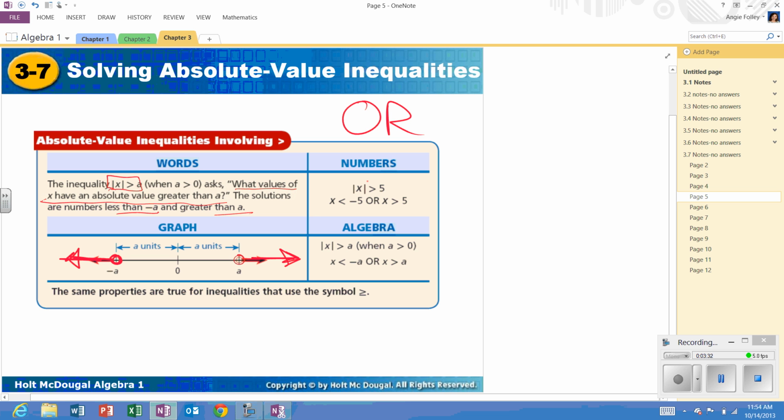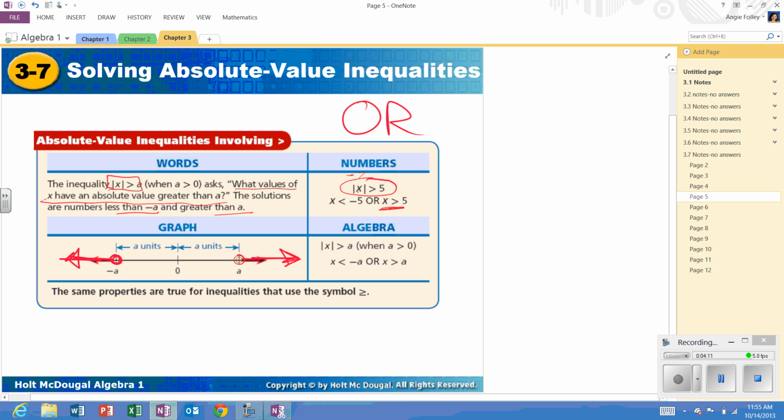For example, if I have the absolute value of x is greater than 5, okay? I can write that as two inequalities with an or. x is less than -5 or x is greater than 5. For example, x is less than -5. So if I put in -6, -7, -8, anything less than -5, remember on the negative side they get bigger. If I put that in like -7, the absolute value of -7 comes out to just 7, which if we check, 7 is bigger than 5. The other side of it says x has to be something bigger than +5. So that can be 6, 7, 8.